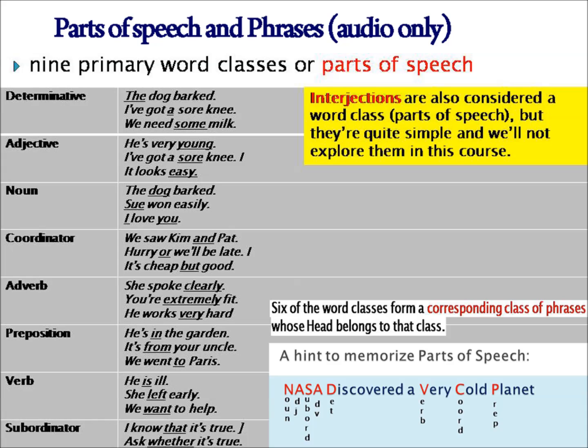Okay? Take some more examples. I've got a sore knee. It does not matter if it's the left or right, or in the case of Demetrius, the center knee. It's any knee. Okay? I've got a sore knee. And the same works for some, any, okay? So, this word class we call determinative.